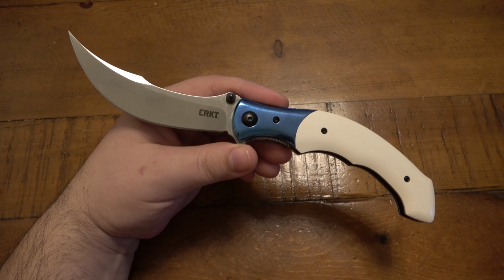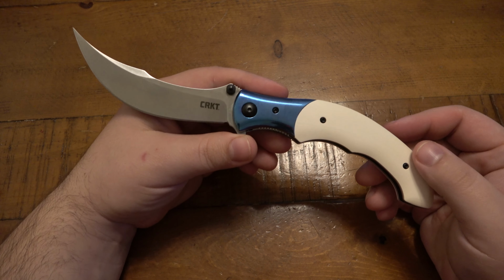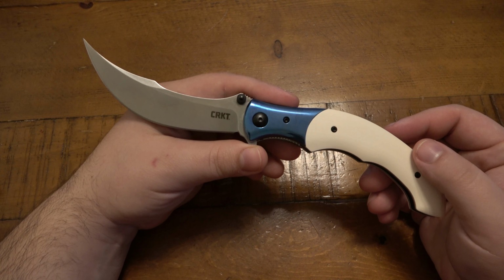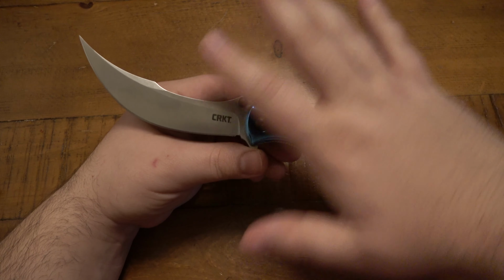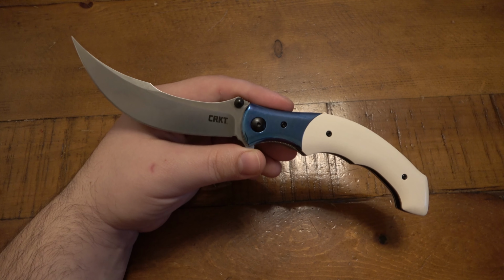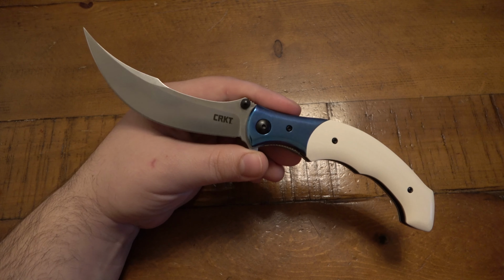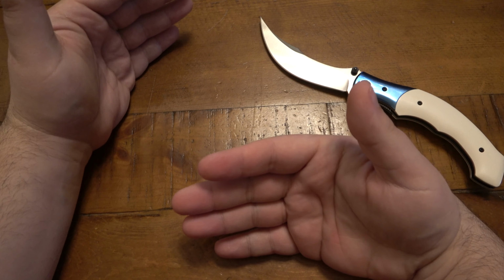If you did want to carry something like this and EDC it, just maintain your edge. That's it. I would highly recommend stropping. I feel like I've touched upon the subject before, showing how to strop. Maybe I'll do it again in the future. It's really easy. Any knives across the board. If you have knives and you use them and you sharpen your knives and you're not outsourcing them to be resharpened, invest in a strop, a leather strop, just like you see from an old barbershop or something, you know, the long strip.